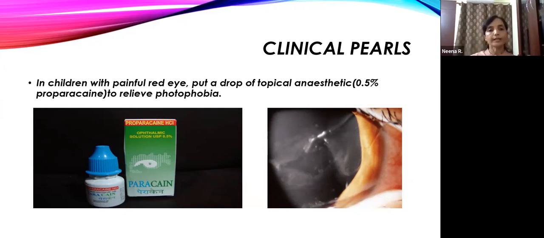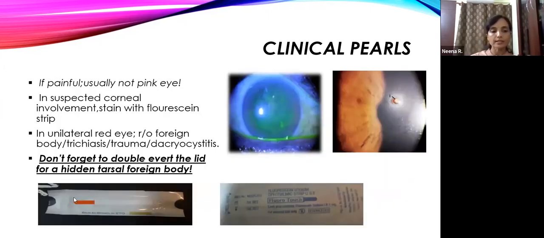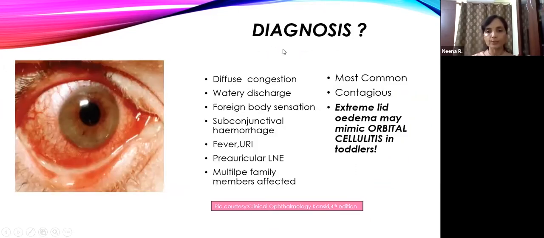So if you are in doubt, you can use this strip of fluorescein sodium. It's a very handy tool in your OPD. You can stain the conjunctival sac and the defect will appear greenish in color, and that shows the area of defect. So in this case, this child has multiple staining areas, which is suggestive of a keratitis. Or it could be something like this. This could be something like a foreign body.